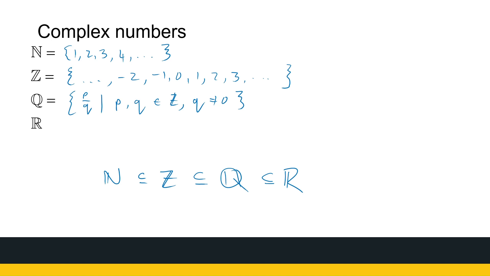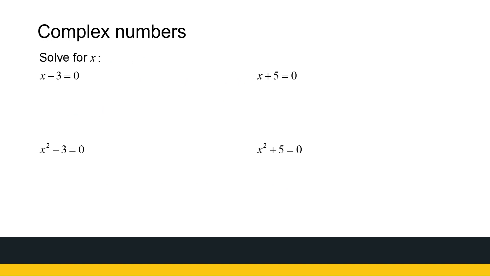If we look at solving equations in real numbers — this is how the complex numbers started. These are all simple equations, not about solving them, but just illustrating the concept. The equation x minus three equals zero has the solution x equals three, which exists in the natural numbers, and therefore also in the integers, rational numbers, and real numbers. But x plus five equals zero has no solution in the natural numbers — it does, however, have a solution in the integers: x equals minus five. So an equation may not have a solution in a specific set, but if I expand my set of numbers, I do get a solution.